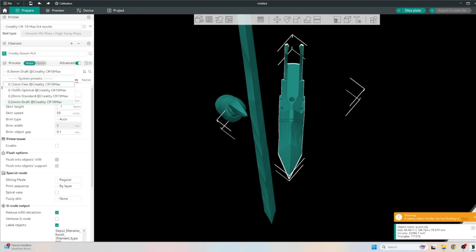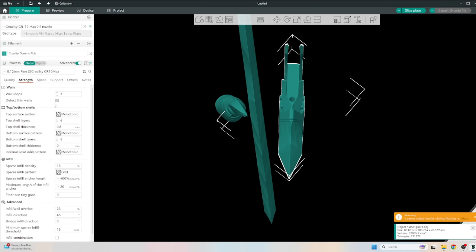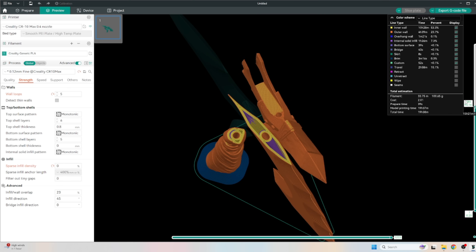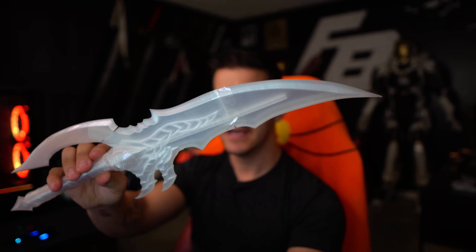I want these to be the best quality possible so I'm going to stand them up. And since I want this prop to be hollow, let's talk about how to do that. Your walls are the actual shell of the print. If you want it to be stronger but drop or completely get rid of your infill, increase your walls — let's put this at four or five walls and completely get rid of your infill. If we slice this, it's now going to give me a theoretically hollow 3D print. You can see it's actually hollow with five walls, and with four walls you can actually see through it — so when it comes time to putting LEDs in, you'll be able to see the light through it. The walls you use on a print aren't typically going to affect the quality; it's going to be your layer height, whether it's a bed slinger, whether you're printing too fast, or whether your filament temperature is proper.